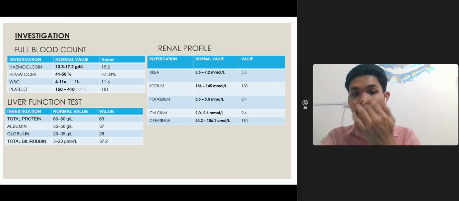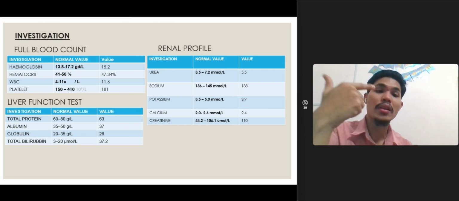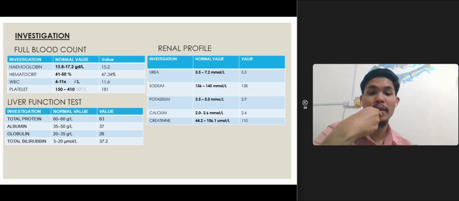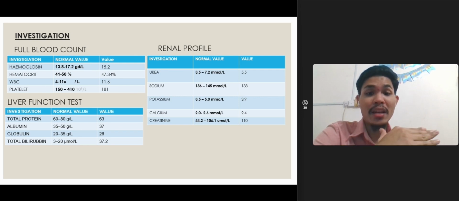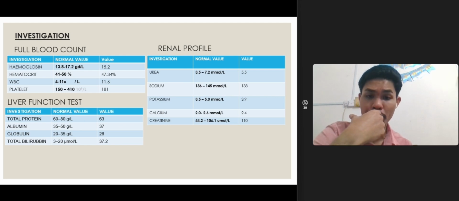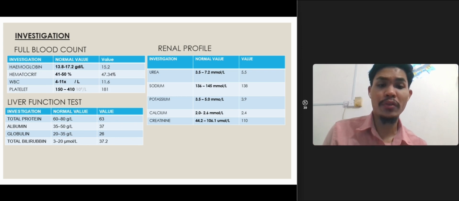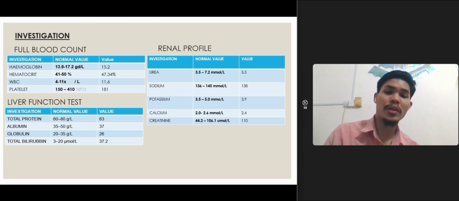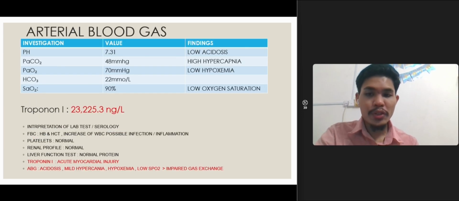So we move to the laboratory investigation. The blood specimens we took from the patient were a full blood count, renal profile, liver function test, and troponin I, also the ABG. The full blood count showed normal hemoglobin and hematocrit values, but there was a mild elevation in the white cell count. Maybe the patient has an inflammation or stress response. The platelet count was in the normal range. The renal profile was completely normal, with no immediate kidney involvement, and the liver function test was normal for bilirubin, but the liver enzyme was elevated. This might point to mild liver or biliary tract involvement.